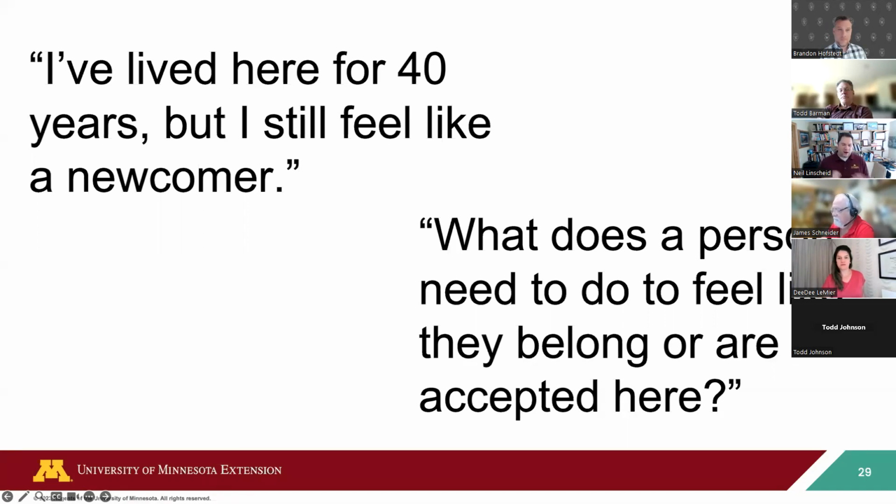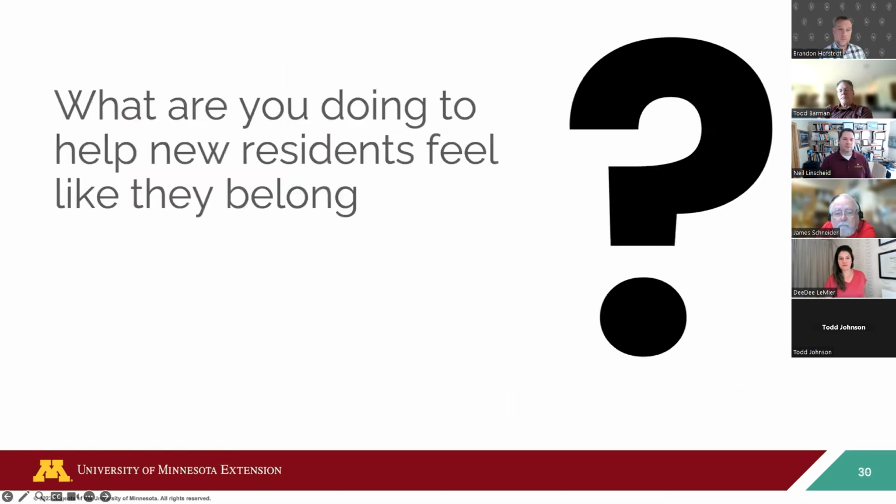Or how do I need to donate more blood to this community to feel like I belong here and that I'm accepted? If you're wondering whether you have a belonging issue you could work on, all you have to do is listen for these sorts of things. This will be your breadcrumbs to say, oh, there's work we could do here. But again, we're back to your plan. So what's your sentence? What are you doing to help new residents feel like they belong in your community? Maybe there's some ideas that you have that you could work on if you're not satisfied with your answers.